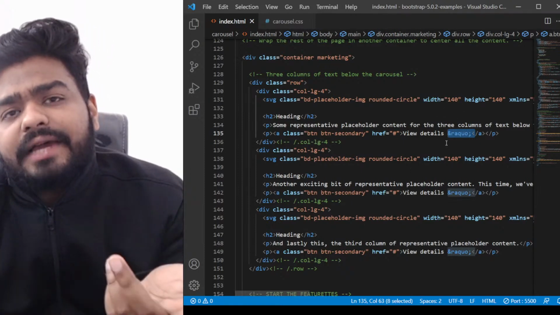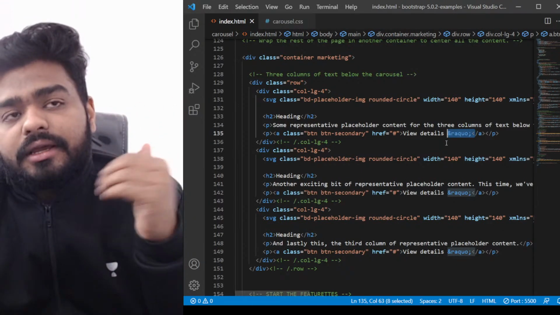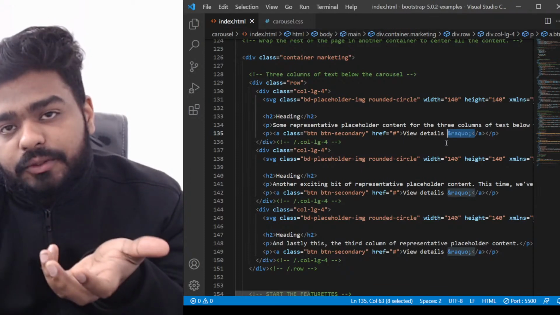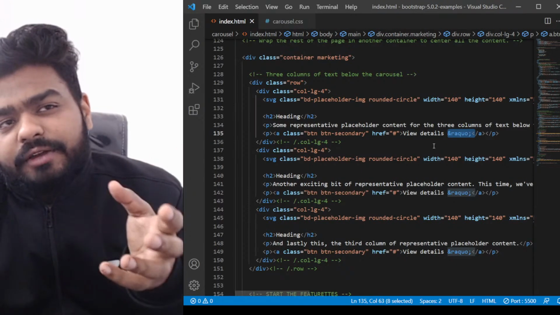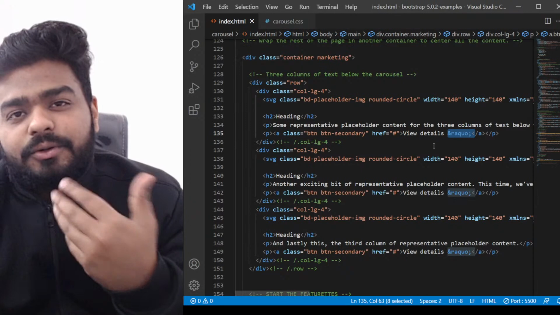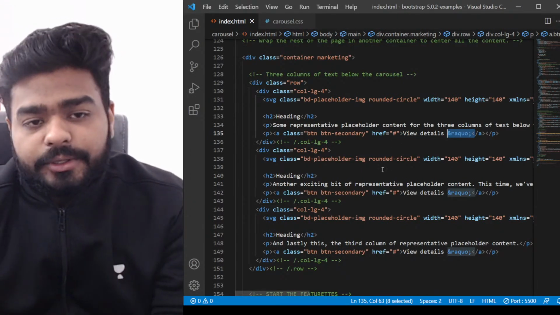By giving an X value, Y value, that means horizontal value, vertical value. In circle also we have radius, so we have an R value. We have all those things. Just look it up. It's not a very important question which is asked in interviews, so I do not consider it. But yeah, if you have some knowledge about it, that will be really good.